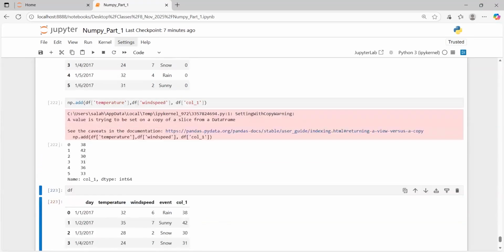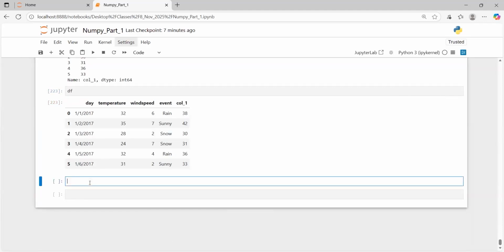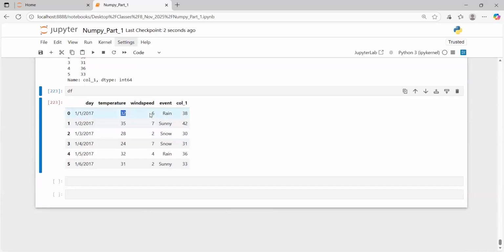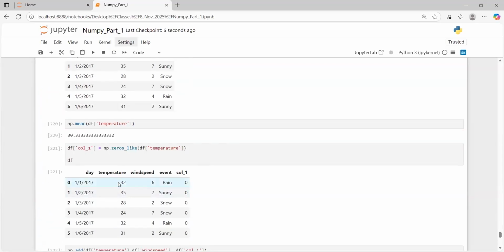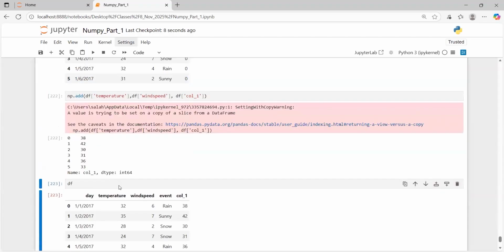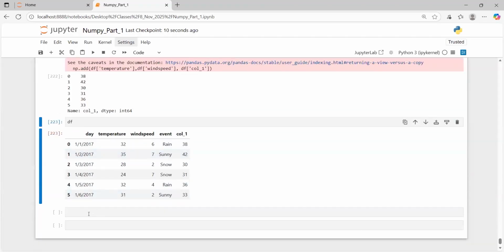Okay. And I know you guys might be thinking about practicing, right? So for these basic ones and all, we'll do it in pandas, is what my thinking is. That's why here I don't want to practice much, because in pandas, when you're dealing with actual data, that's where you can practice a little bit more.